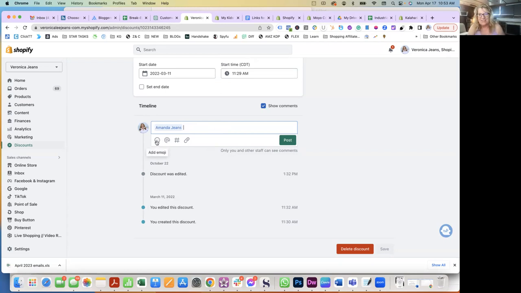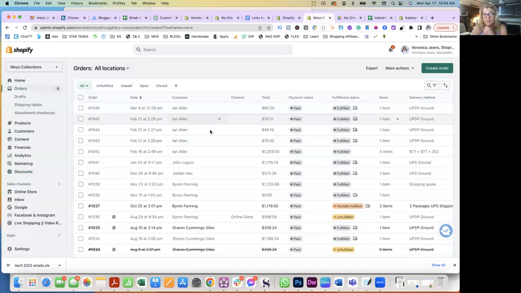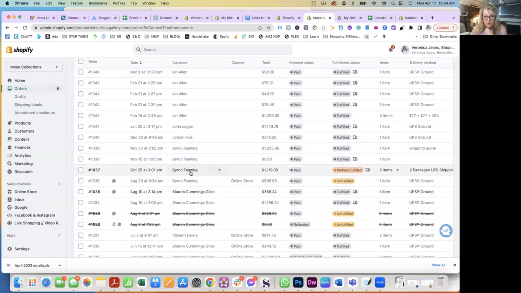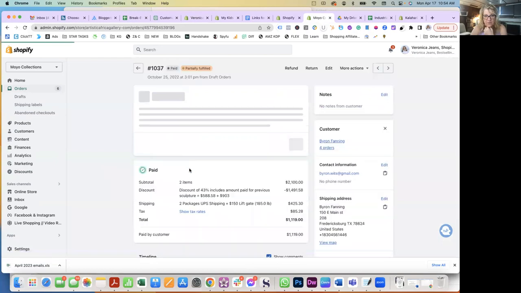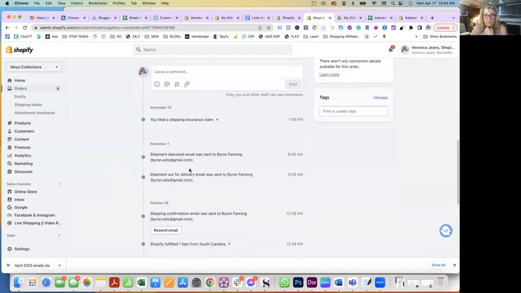Why you would add emoji in your comments, but you can reference people in your Shopify store as well, which is really a good way to keep track of what you do. For instance, with these, I should keep better notes, but I'm always texting her and letting her know what's happening. Where we had to literally split the order. Let me see if I get notes. Because of shipping.